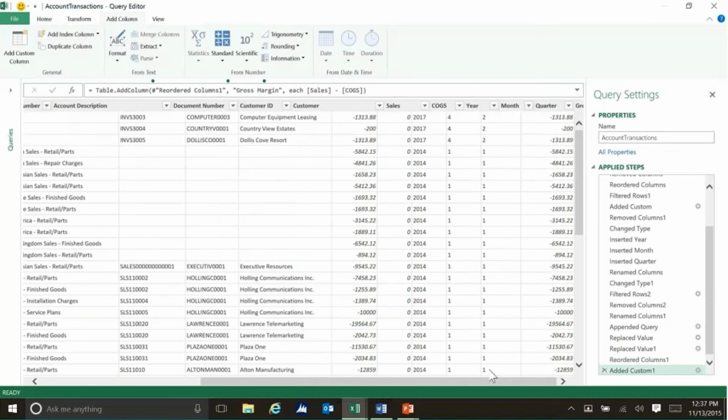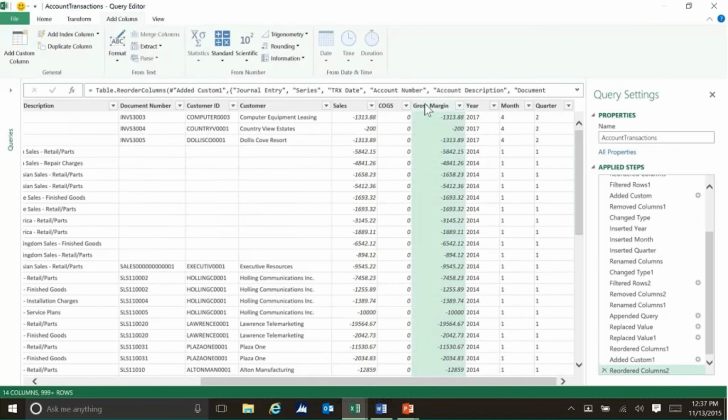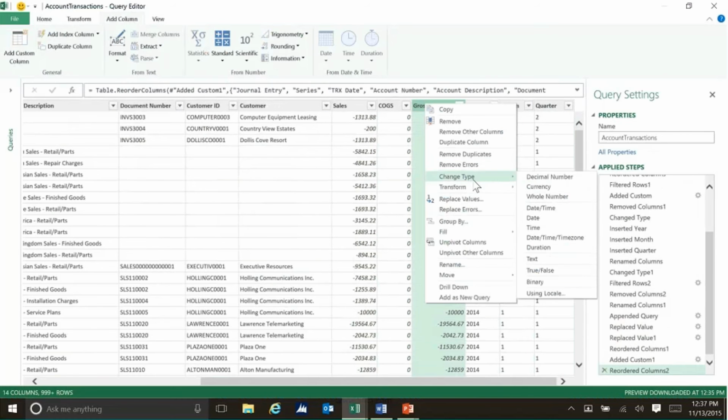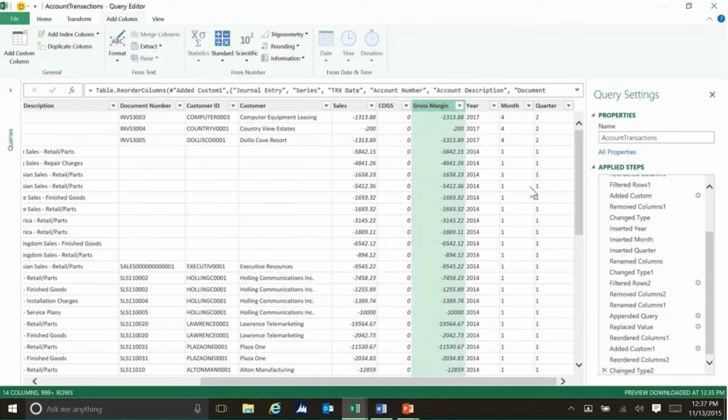I'll click OK. And there's my gross margin. I'm going to drag it after cost of goods sold. And then I'm going to make sure that it is set to currency as well. So now I have sales, cost of goods sold, and gross margin.